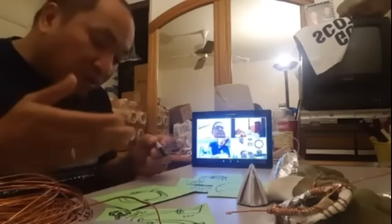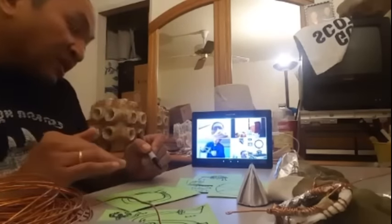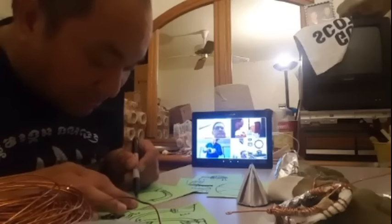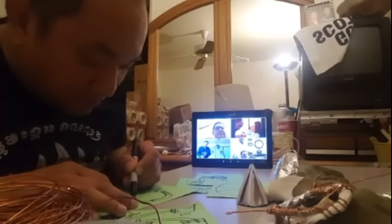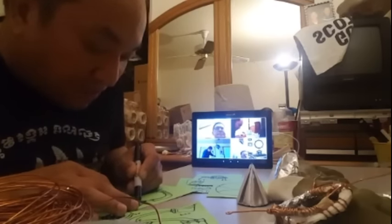Mm-hmm. Yeah, well, this is going to be interesting because once the ring gets a taste of the oscillation, it's going to be a wholly, totally different ball game. It shouldn't heat up because it's based on frequency, not high voltage. Well, now we create anti-gravity. It's a totally different ball game.